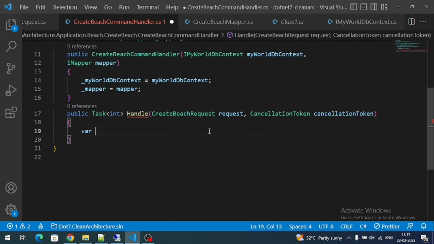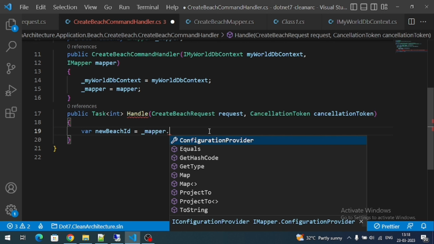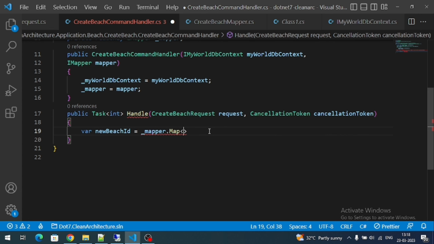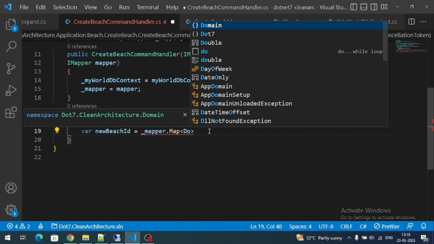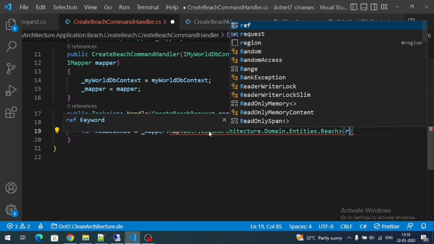So var new beach equals mapper dot map, and specify the destination object. The destination object is our beach model. And here pass our payload request object.